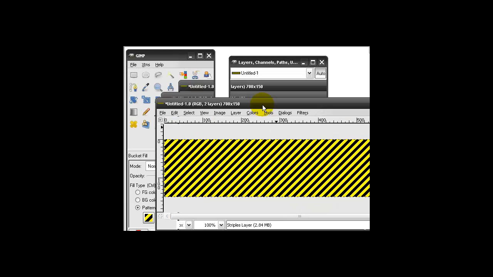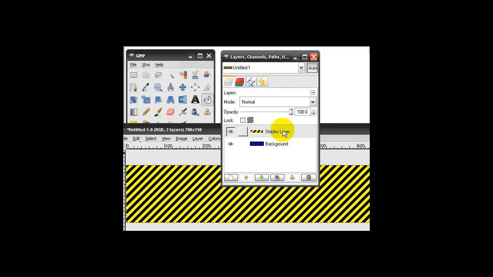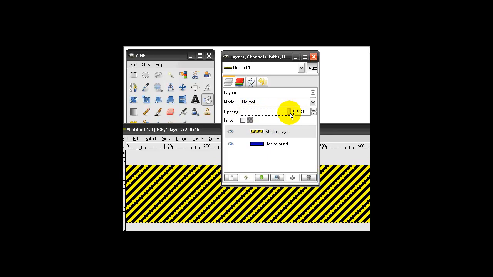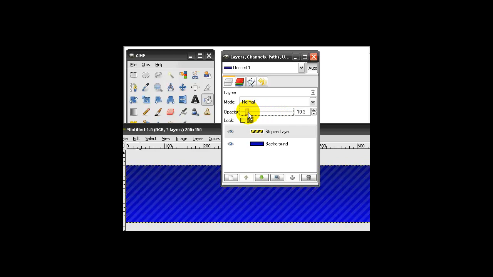Once we do that, go immediately to the layers area and click on that stripes layer. It's probably already going to be chosen, but what you want to do is decrease this down. See how that goes? You're making it transparent. As you decrease the opacity down to 7, 10, or anything like that, you can begin to actually see the color of that header come out.